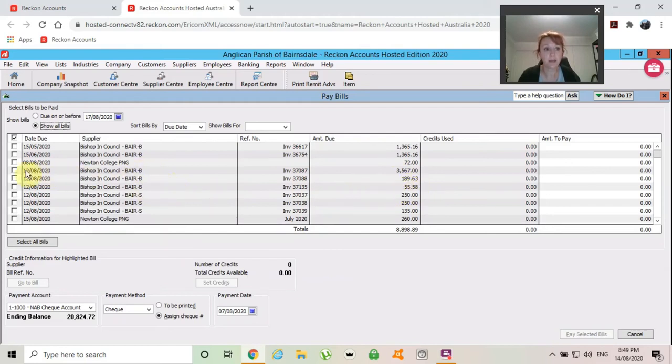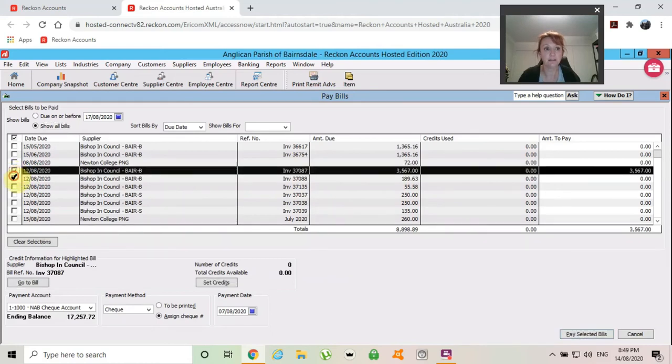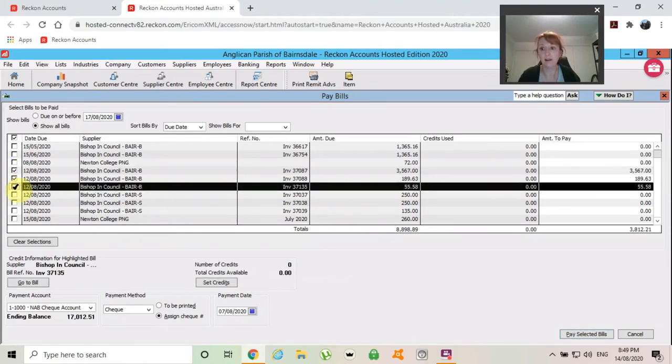Clearly, I'm going to pay the diocese one amount. I'm not writing 3 checks. I'm not doing 3 internet payments. So I would tick all of those together and pay the diocese one amount of $3,812.21. That's when you can group them together.